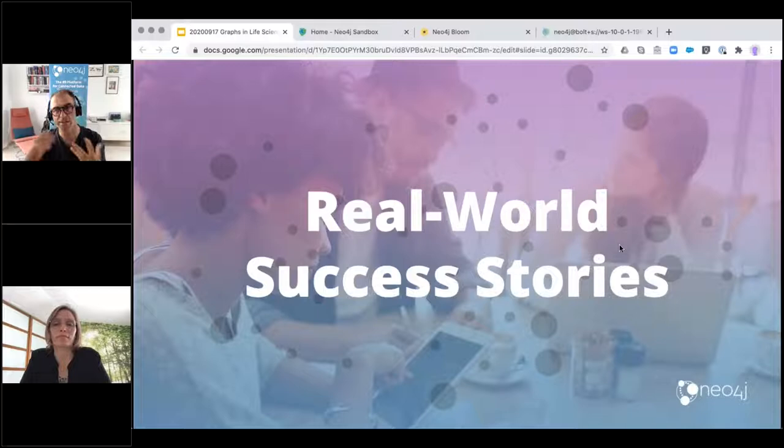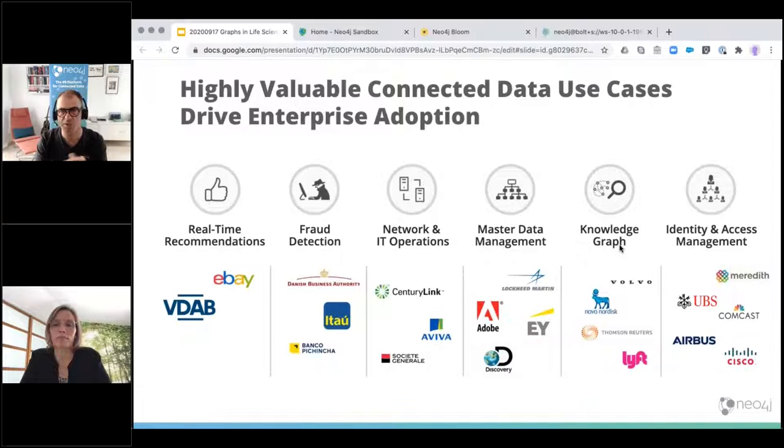to real business applications. I've just highlighted a few of these here, but for example, recommendation systems is a great use case. Fraud detection systems is a great use case. Network operations, anything related to networks, right? If you can store the network as a network, it helps, whether it's an electricity network or a rail network or a bus network or a logistical network or whatever it is. Storing networks as networks is interesting because you can optimize a lot of things there.